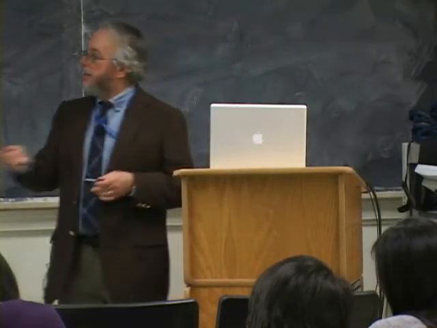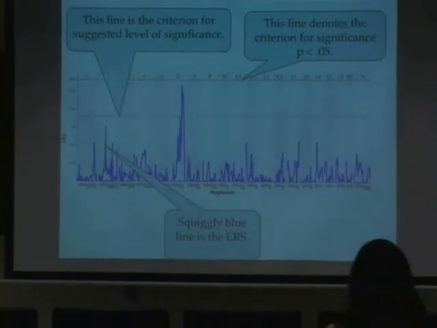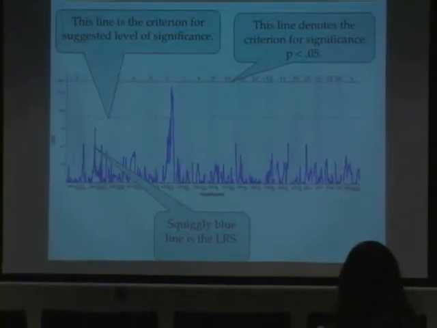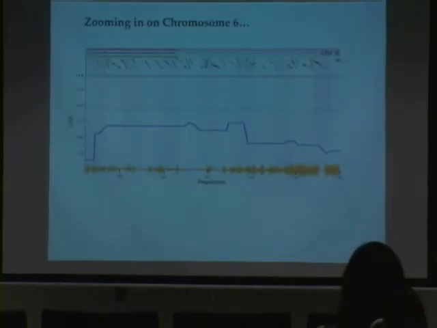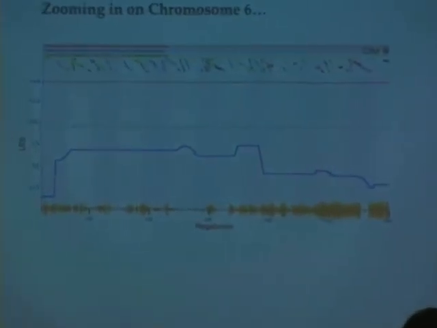Okay, so the squiggly blue line is the likelihood ratio statistic, and this line here is the suggestive line, and this line up there is the criteria, the significant line. Again, we only got things that were suggestive, but at this juncture, as I speak to you today, QTL is basically a fishing expedition, so I don't feel real bad as long as we got something that's in the suggestive range. If I were in a real lab, I'd go and look under those peaks and see what was there. I wouldn't just say, oh, wasted my time. I'd go look, and I'm sure people do. Actually, I've seen things reported in the literature. Matter of fact, I think it was your paper, Rick, where you did talk about a suggestive marker, right? Of course. Yes. All right.